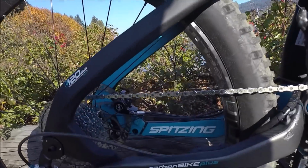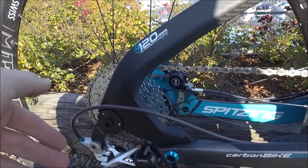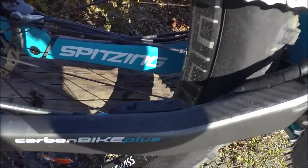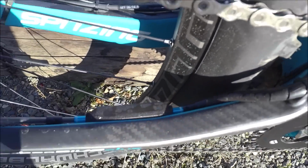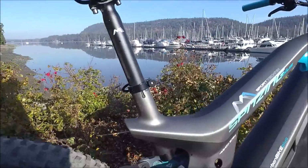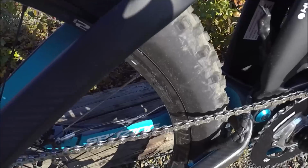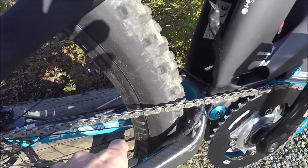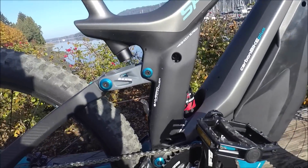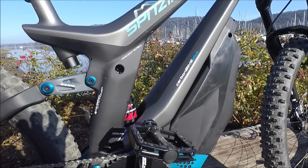While I'm back here, I should point out, so I've talked about, this is the Shimano Deore XT, we've got the 10-speed, we could change the cassette if we wanted to. This is really cool. There's actually this little junction box in here, and that's because the bike has mechanical shift detection. So when you shift with the trigger shifters up here, this little box actually senses that you're shifting and sends a signal to the motor to briefly cut the power. And it's brief, it's almost not noticeable, but I know that the bike has that feature, so I really paid attention when riding.